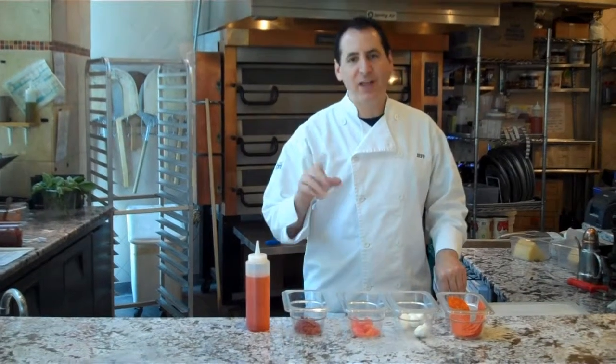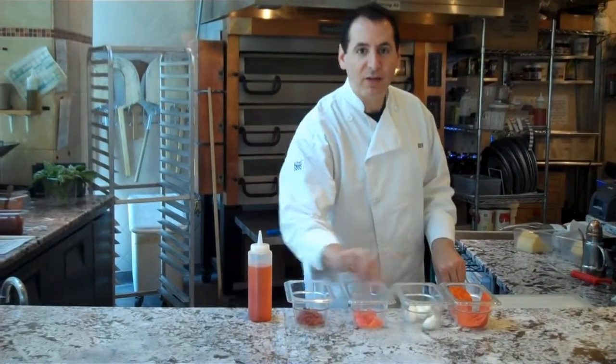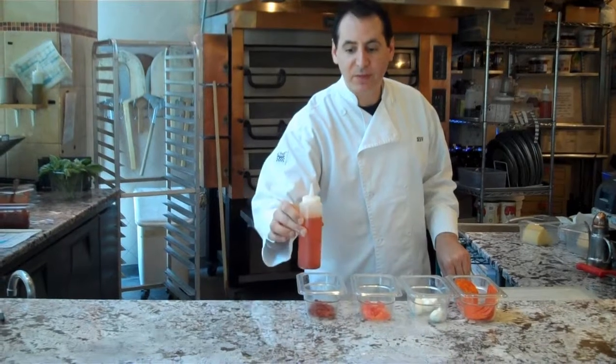Hey guys, I want to show you how we make our pepperoni calzone. It's very simple but very, very flavorful. That's why we call it the ultimate calzone. It's got pepperoni, mozzarella, fresh tomato, sun-dried tomato, which already has some rosemary chopped into it, and the oil from the sun-dried tomato that this came packed in.